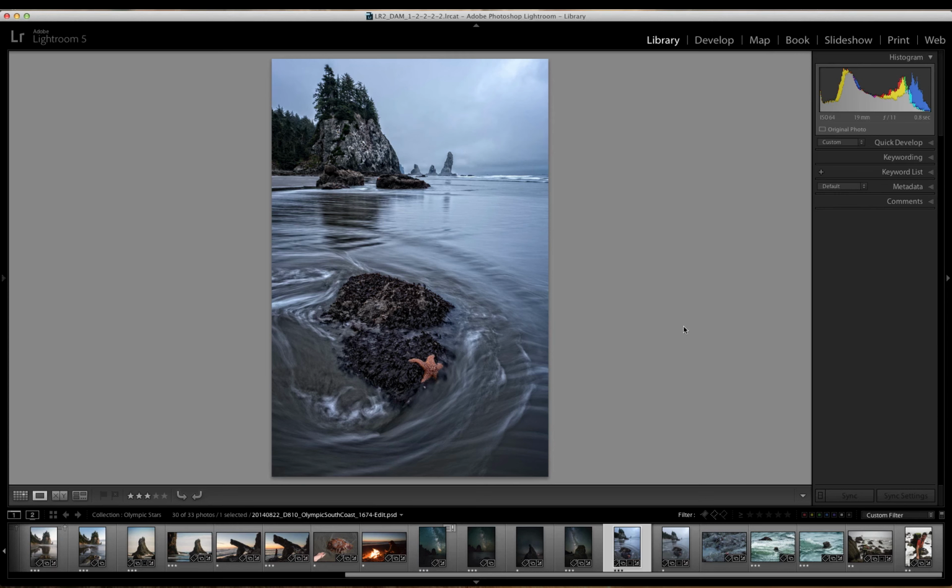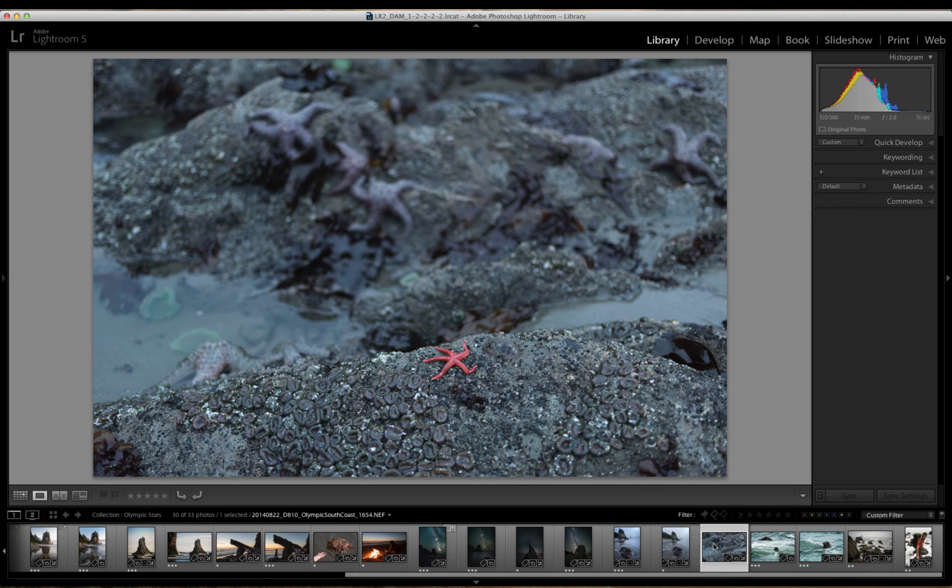And once again, this is a little more than half a second. It's 0.8 seconds at f11 here, just getting a little of that water flowing through the foreground. I found this cute little baby sea star. I mean, the light was just awful, but it was one of the most adorable things I've ever seen. It's just tiny. You can see it in relation to the grown-up sea stars.